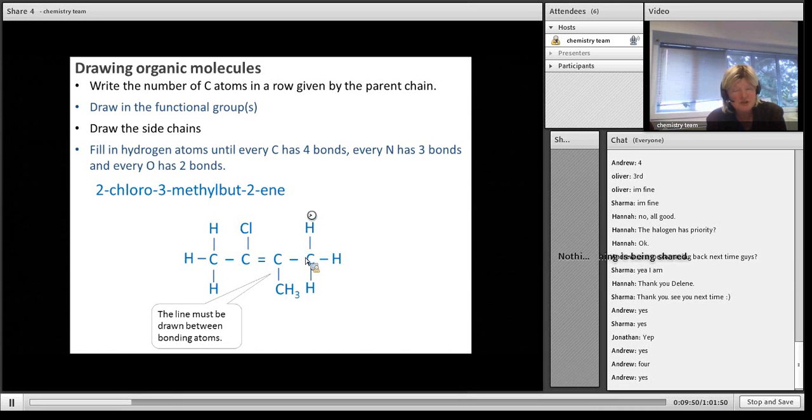Any questions so far about drawing organic molecules or even naming organic molecules that we did last time? Okay, nobody's typing. So final point is, of course, check again and again that you've drawn the correct number of bonds, because I'd say that's the number one error. People leave out hydrogens or they put in too many bonds. You know, they might, for instance, over here add a hydrogen because they're thinking, oh, I've just got to add hydrogen, so they give this carbon 5 bonds instead of 4.